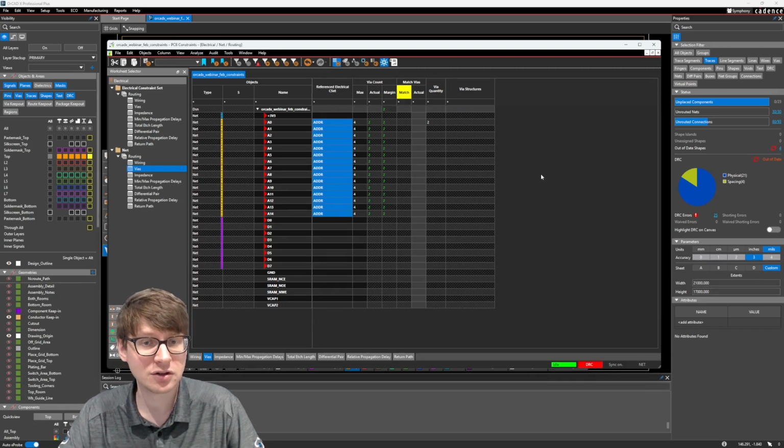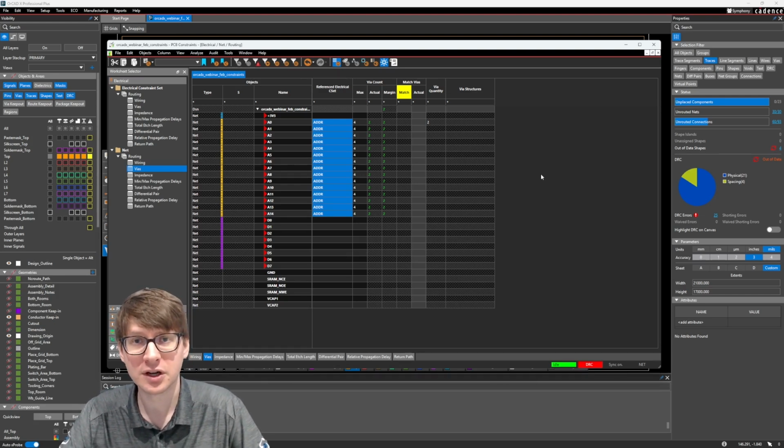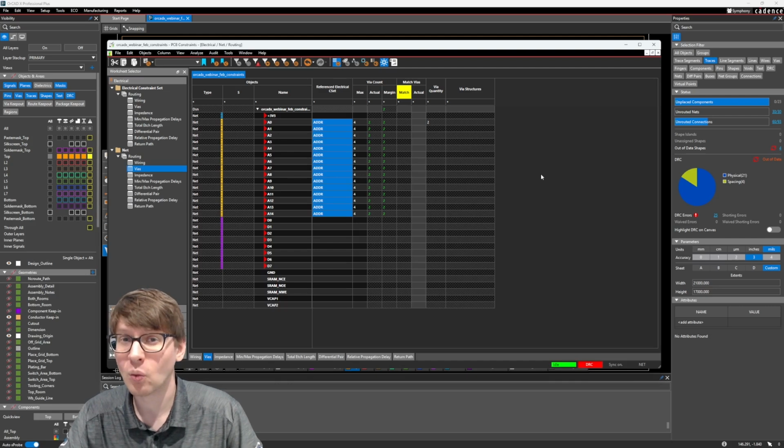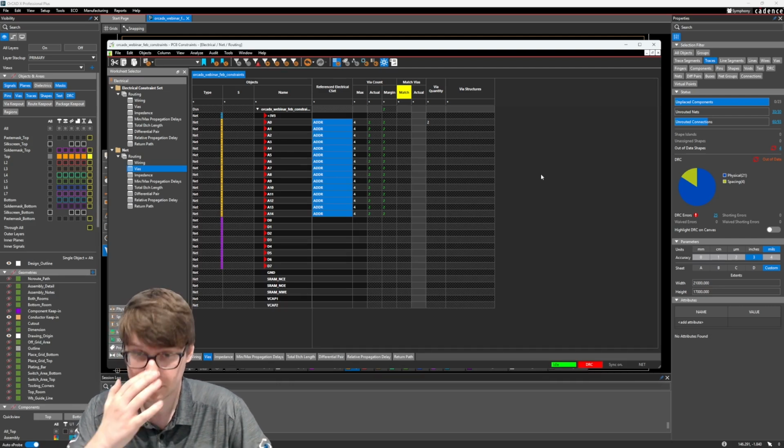So what this allows you to do is define multiple constraint sets for the different requirements in your design and assign those to groups of nets or different groupings like net classes, net groups, to very quickly iterate through all the different nets which need to be constrained in your design, again, rather than doing it one by one, which would take quite a while.